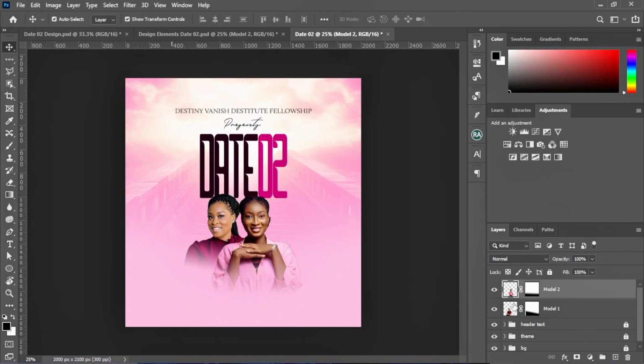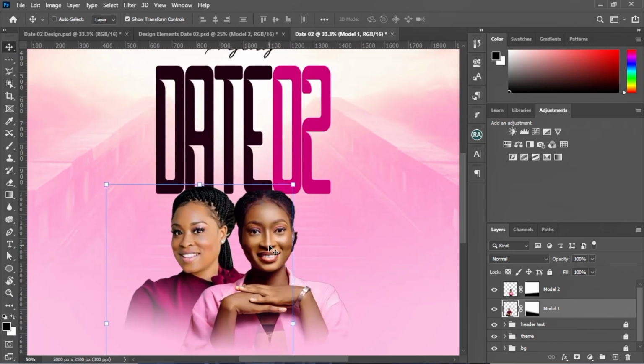Alright, so guys, let's activate this layer mask again and let's work out this very particular edges. Yes guys, I think I'm okay with what I'm seeing. It's okay. So I would like to select this very particular image and work on it. Let me zoom a little bit so that you see what we're doing.